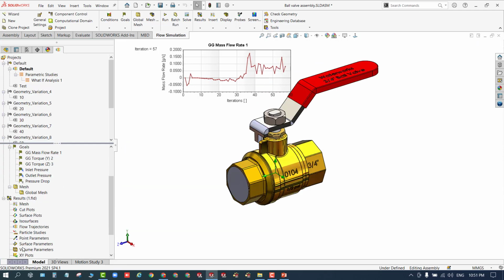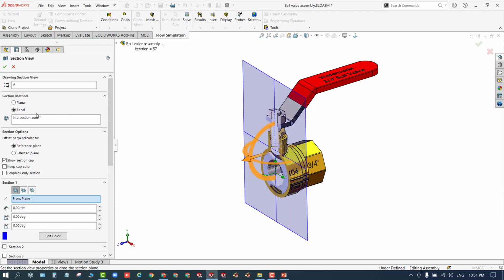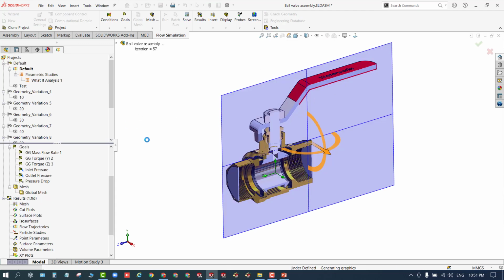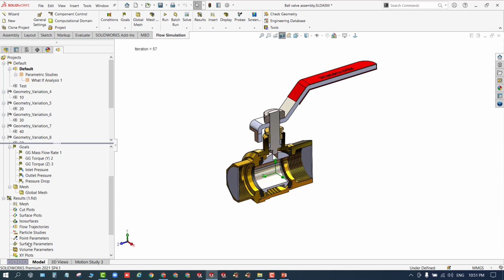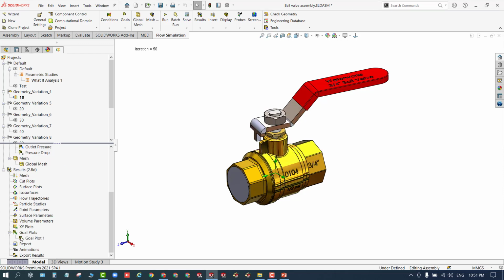And then to visualize the flow again, you can have the section view, otherwise you can change the transparency mode accordingly. I'll switch to other studies to showcase the results. You can load the results accordingly. Here you can see it is for 10 degrees.